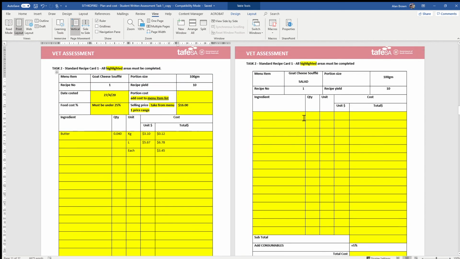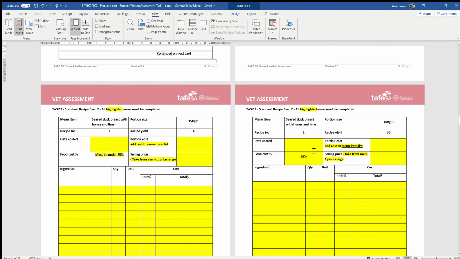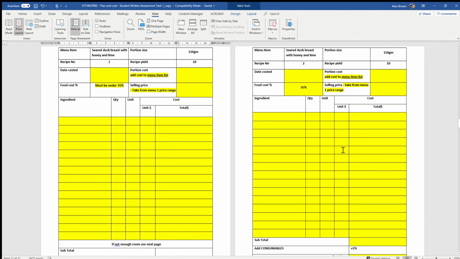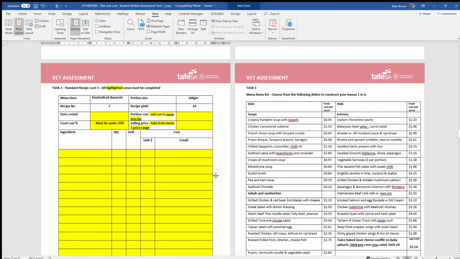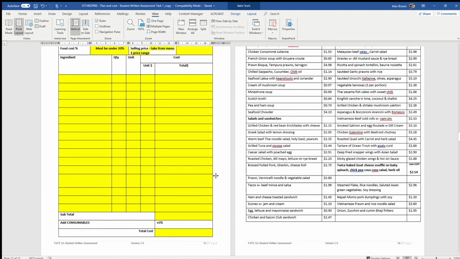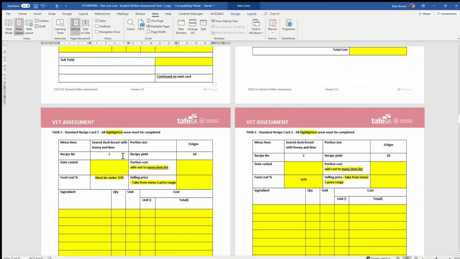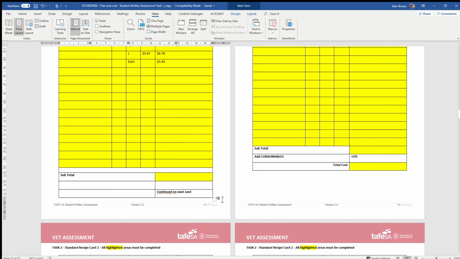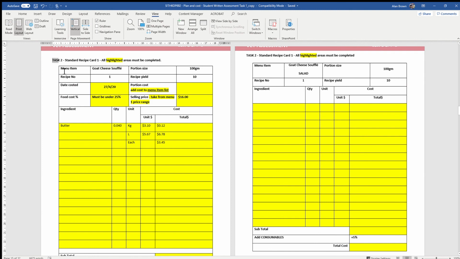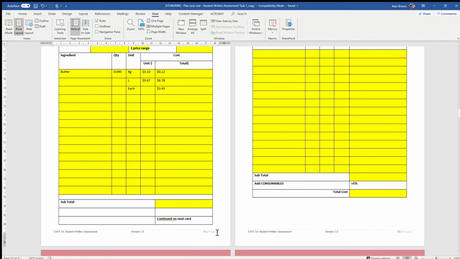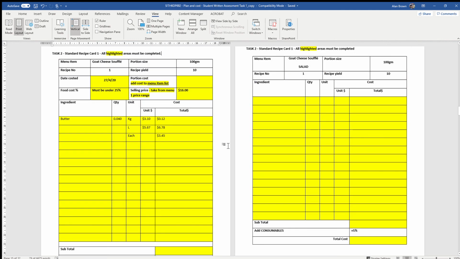Please start chipping away at the standard recipe cards. Once you've completed your recipe cards, please at least send me one for some feedback, just to make sure you're on the right track, before you go and do them all with a couple of errors here and there. If you want to send me one, you can just drag to highlight it, then copy it into an email or a new Word document, and I'll give you some constructive feedback on that as well.